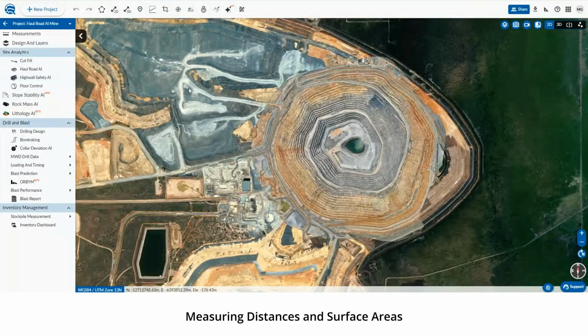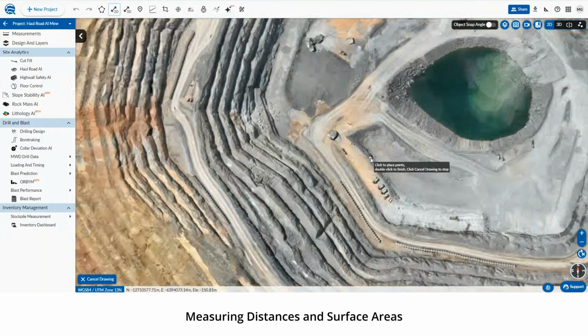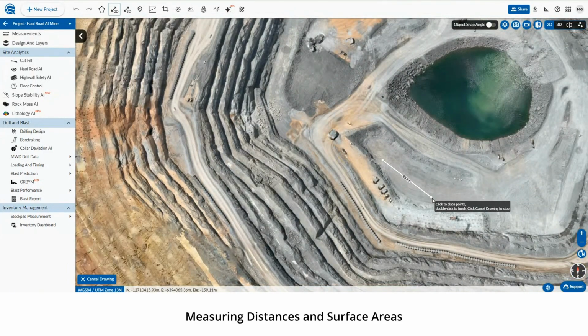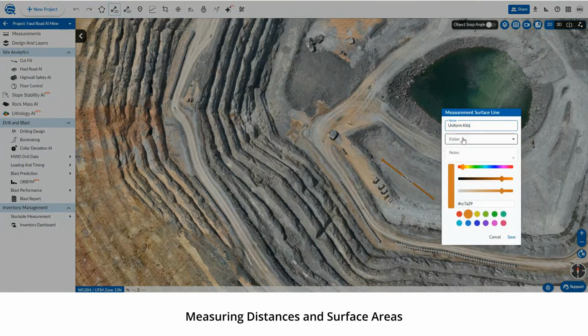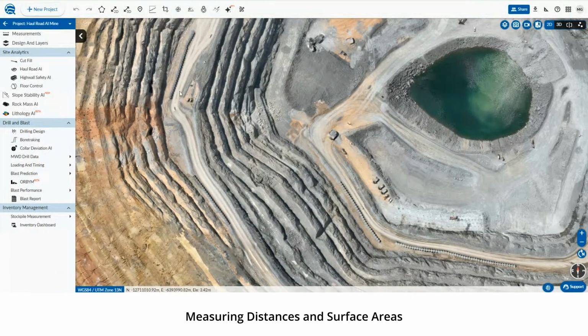The platform also includes a full suite of measurement tools. Use 2D distance for flat horizontal measurements or to create 2D profiles, 3D distance to measure from point to point away from the data model, and the area calculation tool to quickly determine the exact size of any polygon you draw on the map.